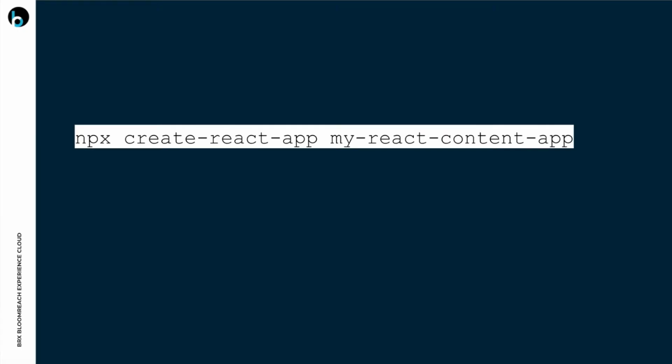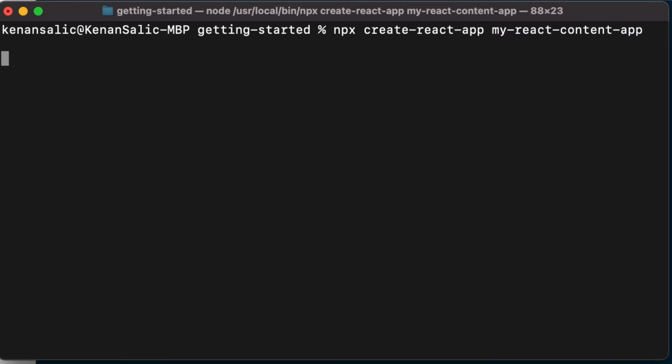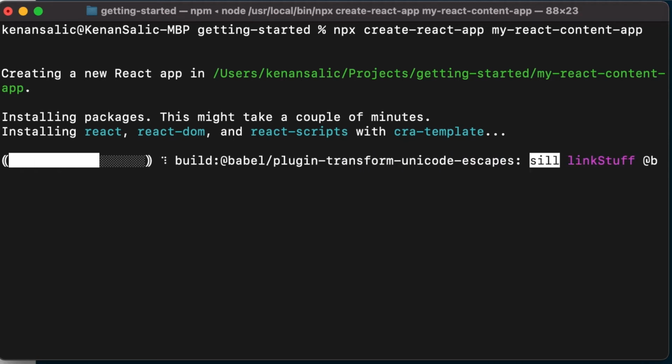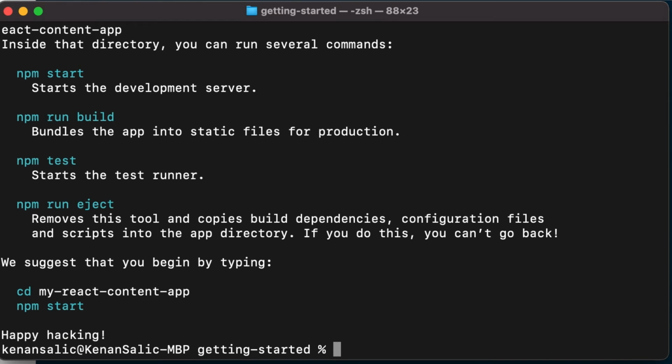Now that you have created a channel and can retrieve a page from the delivery API, it's time to create a front-end application that can consume the API response and render the page. Create a new React app using the following command. Creation of such a project can take up to a couple of minutes. If you already have a front-end application, you can skip this step and continue with the next part.